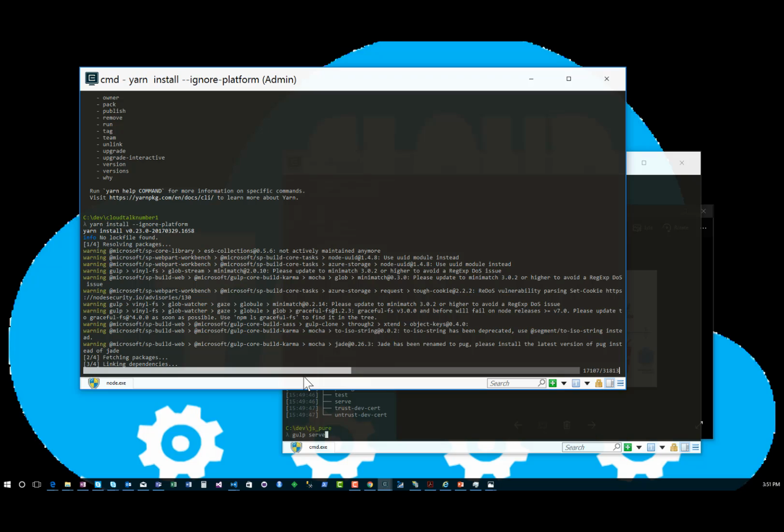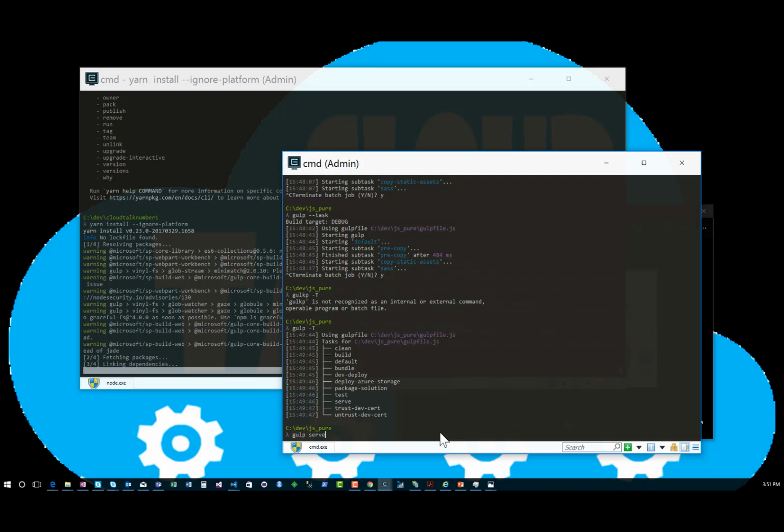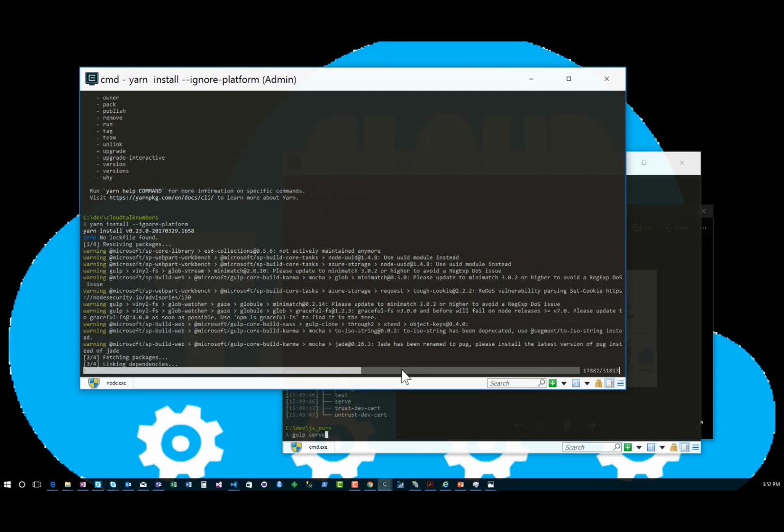But of course, what Yarn does over here is it's caching all this stuff. So once I do this build, the next time I do it, it's going to be really fast. The reason why this is taking a while now is because it's the first time it's actually doing it to this particular project. As opposed to if I did it over here to a project where I already ran Yarn for, it would probably run much faster. But we want to see this one working, so let's give it a few minutes, and then we're going to show this, and then we're done for this portion of the show at least. And we're going to add more to the show in a little bit here.